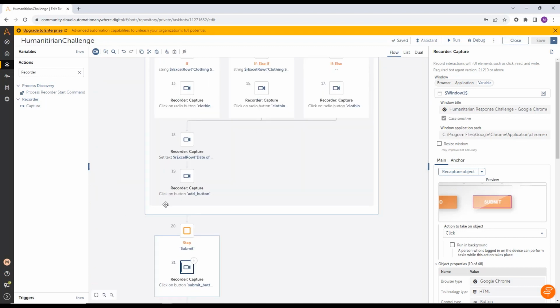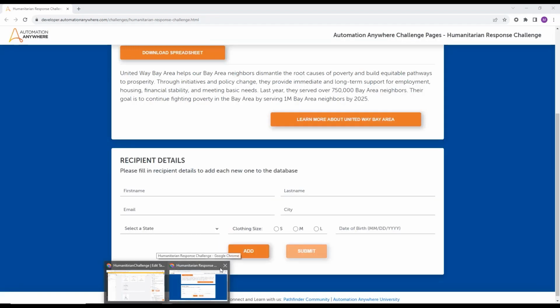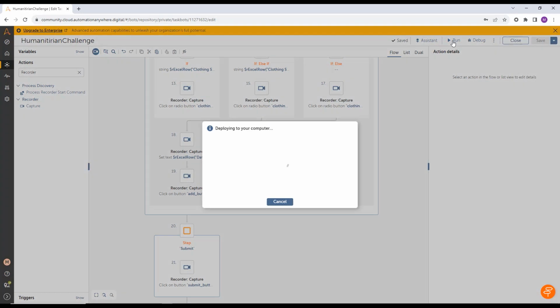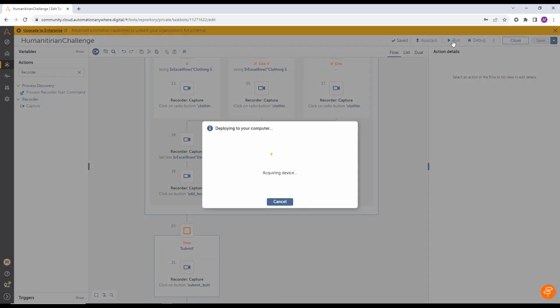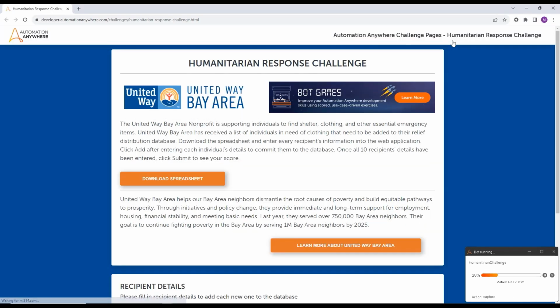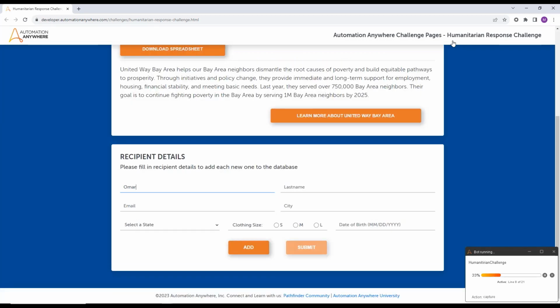Okay, so before we execute our automation, what I want us to do, move your cursor over Google Chrome and make sure that you do not have the Humanitarian page open. Also make sure that your data set is closed if you've previously opened this. But from here, we're going to press run. We can see here it's downloaded the data, and now it's inserting the correct pieces of data into the corresponding input fields.